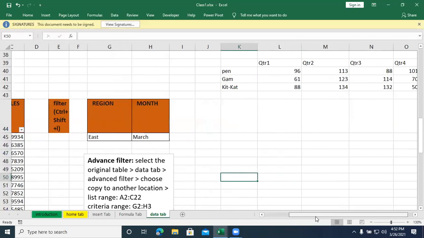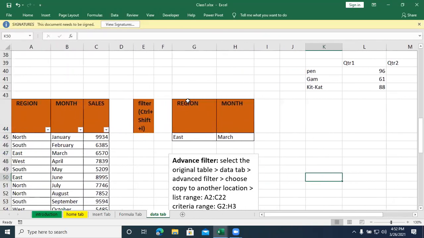Has everyone completed creating the table and criteria table? So we're just going to filter the data.